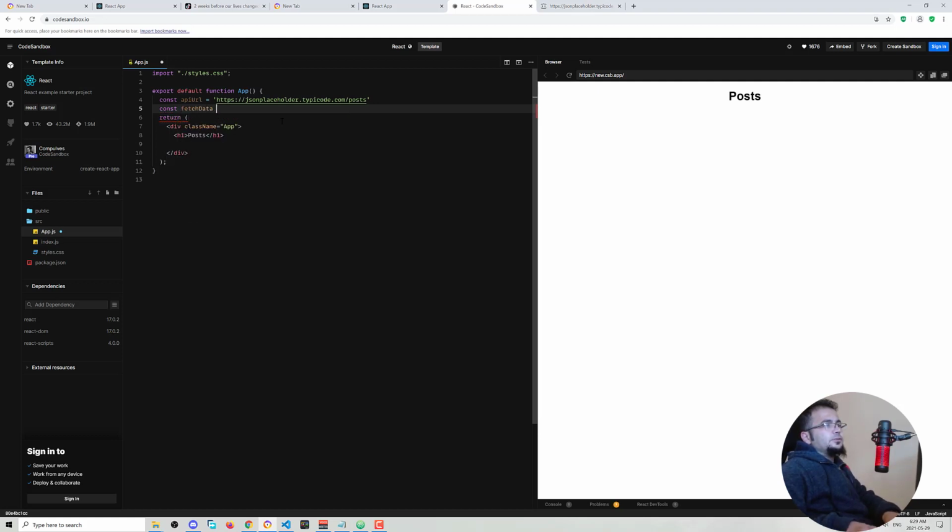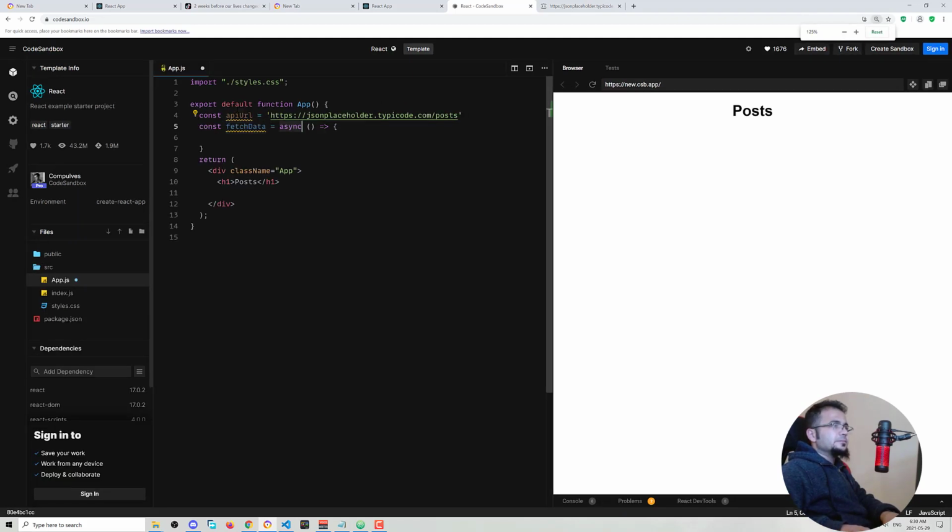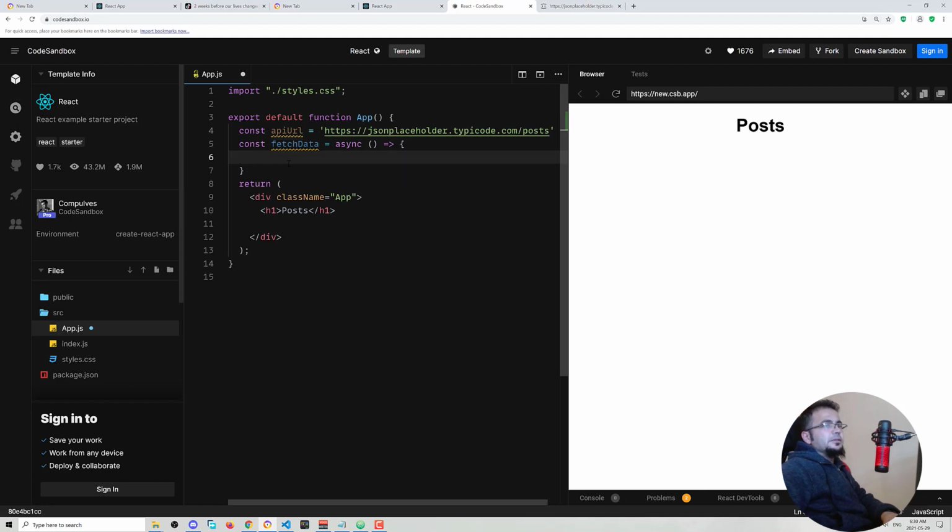And let's create a function to fetch data from the API. Now, this function is not good because it's not asynchronous. The function that calls an API has to be asynchronous because an API call consists of multiple steps. First you fetch the data, then you convert it to JSON, then you use it. If you do it synchronously, like in a normal ordinary function, then you have no guarantee that you have the data when you convert it, and that just kills your application. So we make it async. Okay, this might look better.